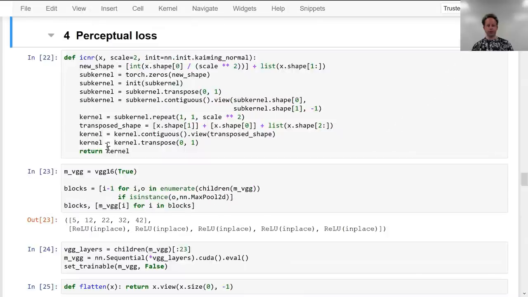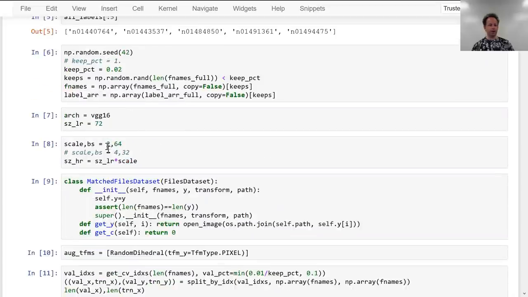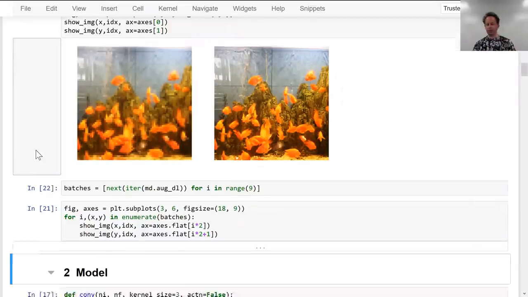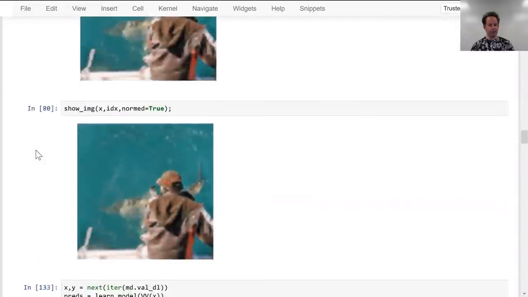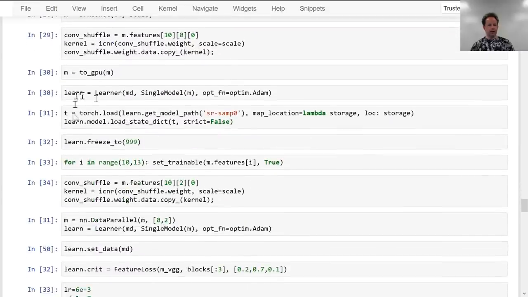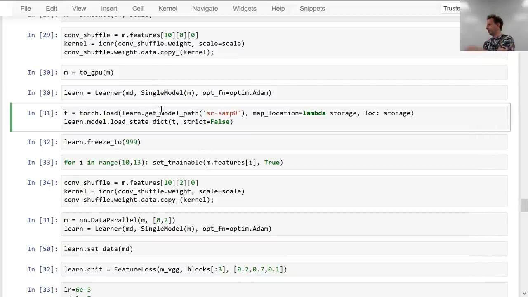So the next step is to go all the way back to the top, right, and change to 4 scale, 32 batch size, right? Like restart. So I saved the model before I do that, go back. And that's why there's a little bit of fussing around in here with reloading. Because what I needed to do now is load my saved model back in. But there's a slight issue, which is I now have one more upsampling layer than I used to have.